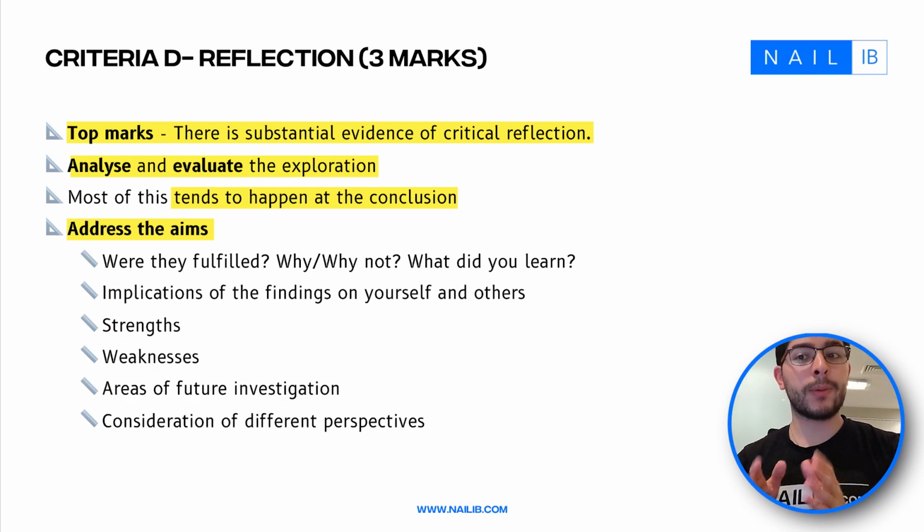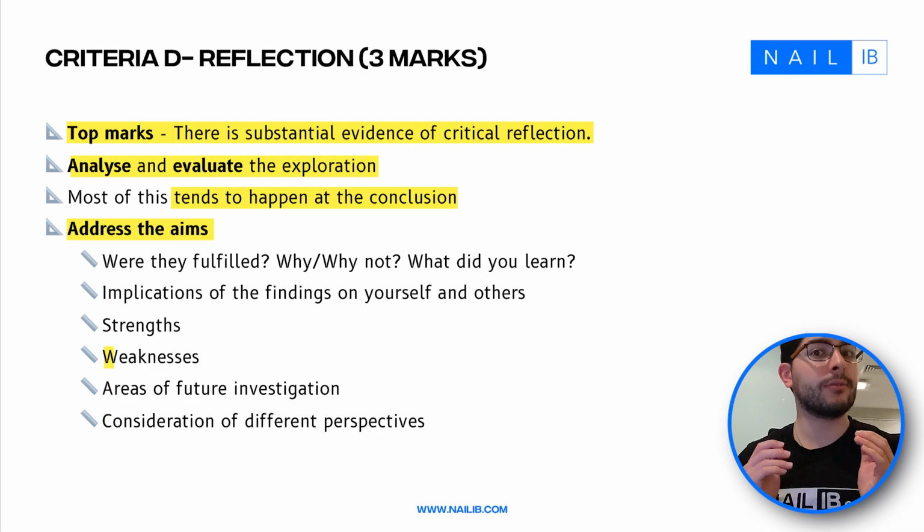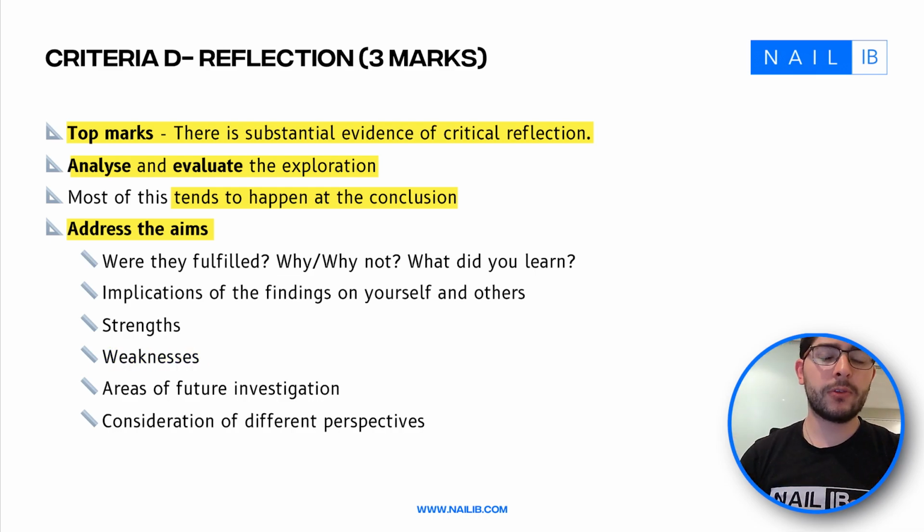Now, the one that a lot of people find more challenging to write about is the weaknesses. For weaknesses, this is where you discuss the shortcomings of your IA. A few of those would be maybe the IA wasn't completely accurate to real life, or you didn't account for certain variables, or there are a lot of assumptions. All of those kinds of things are considered weaknesses. And that is completely fine. You are perfectly fine to have weaknesses.